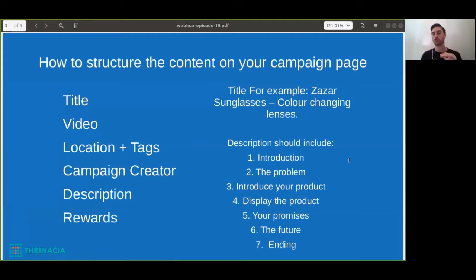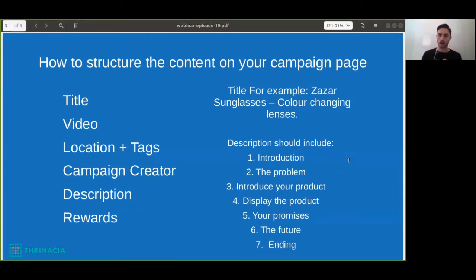After that, you want to introduce your product. So in a below paragraph, introduce what your product is, what does it do, and then the following paragraphs, you want to be displaying your product, and you want to be going into a molecular level detail of what the product is, what it does, how you made it, why you made it, and then show images along the way. You know, sprinkle those nice images throughout the description, displaying in a very good light what that product is, so that they're more intrigued to just buy your reward, or even just donate to the campaign.